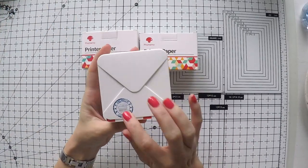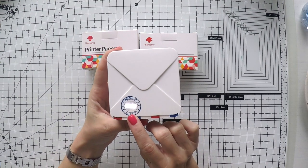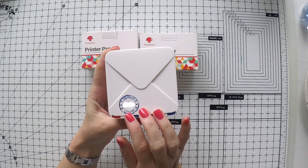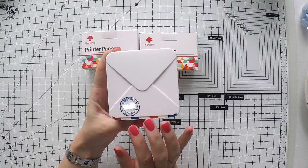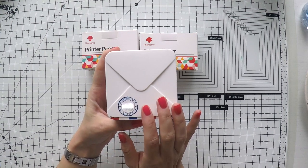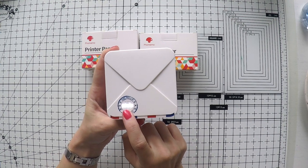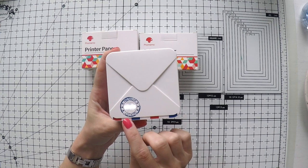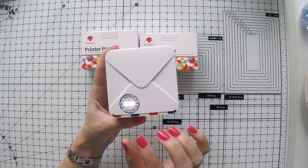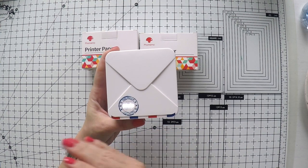Let's start with the basics. This is the on/off button and when I press it, it lights up. If it's a solid light, you can use it — it means it's charged. You need to charge it when you first get the machine. When the battery is decreasing, this light starts to flash, so it's better to charge it to make your machine's life longer.